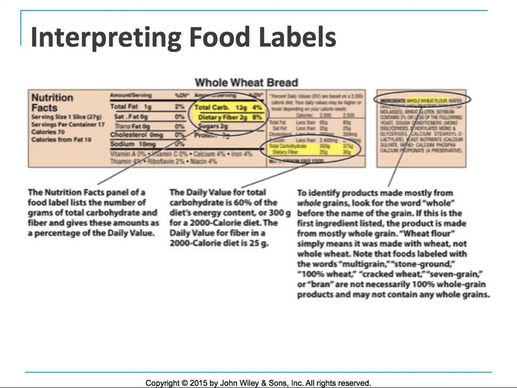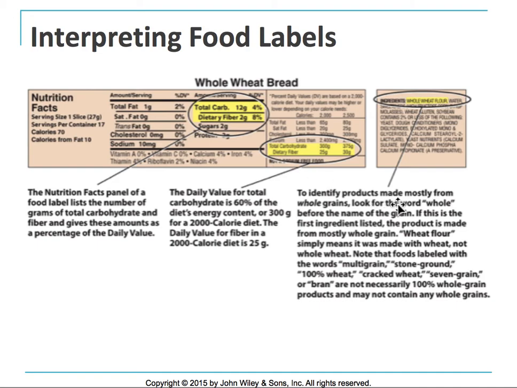When you're looking at a nutrition facts panel, this is just giving you a breakdown of where to look for information regarding carbohydrates. On the nutrition facts panel, you'll see this little circled area here. It's going to tell you the total amount of carbohydrates in a particular food, and broken down below it, you will see both the dietary fiber and the sugars listed. The daily value down at the bottom is just telling you what the nutrition facts are based on.